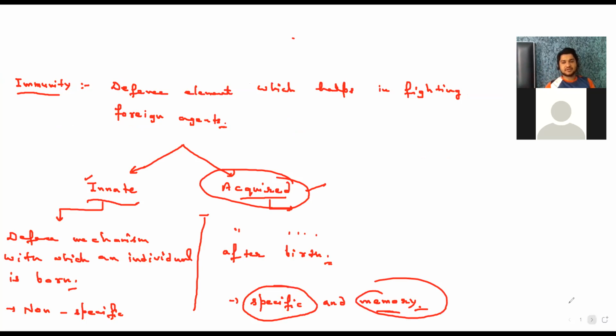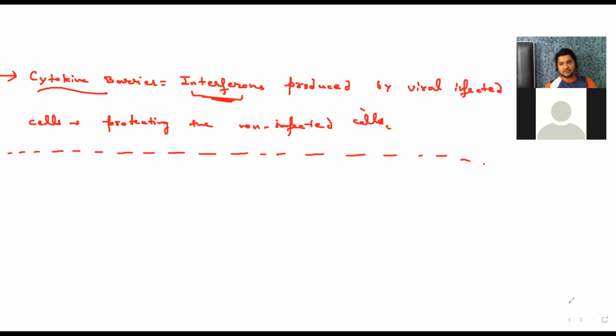Why memory? Because if the virus enters again, suppose you are infected with a virus like the common cold, after one week you are completely recovered. Will you get infected again quickly? No, because with the same virus you will not get affected. Suppose you get corona and you just recovered, will you get corona again after 2 or 3 days? No. Why? Because of the memory.